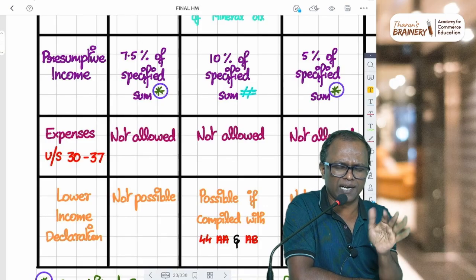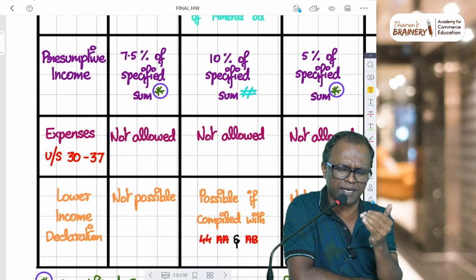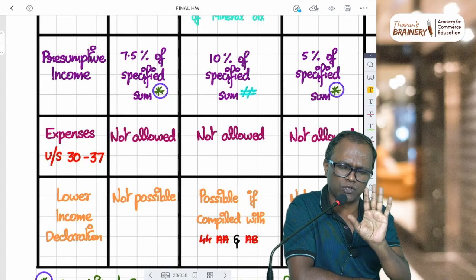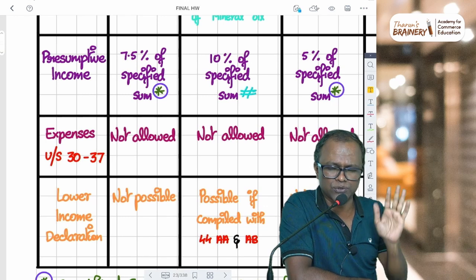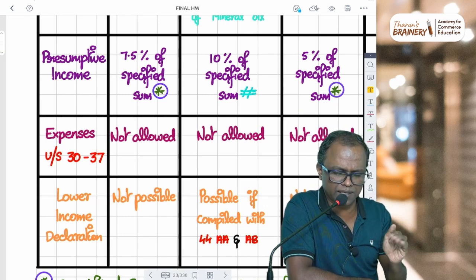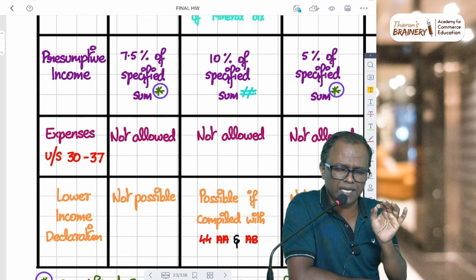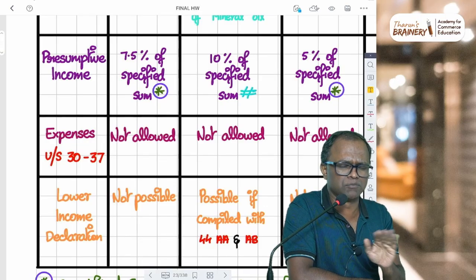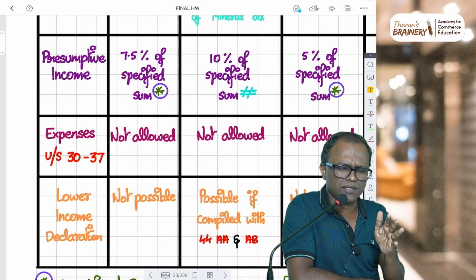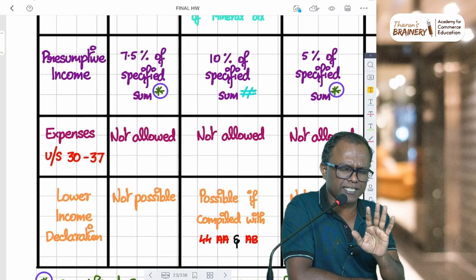So it may be for handling charge, loading, unloading, or demurrage. All these amounts should be considered along with the freight. So take the gross freight, and 7.5% of it should be declared as income. That 7.5% will be accepted as the PGBP income. No other computation. No expense is allowed. Depreciation is not allowed. Nothing is possible.